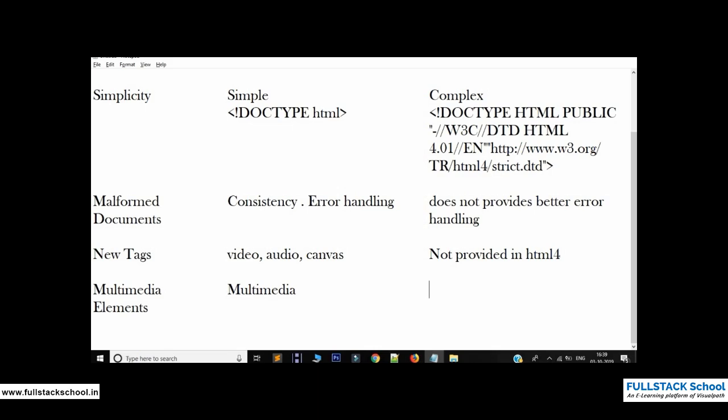In HTML4 this support is provided by third parties like Silverlight and Flash. I even gave you the example of Adobe Flash, right? So for making use of multimedia, we needed an external plugin, that's a third party interaction, like Silverlight and Flash. Okay, this is all about the difference between them.